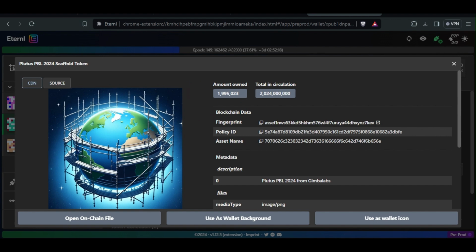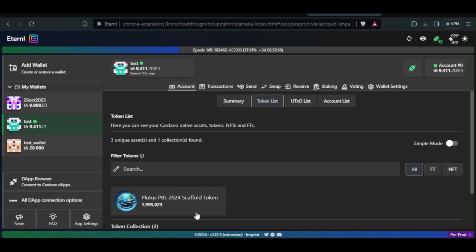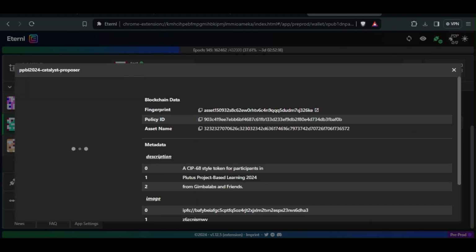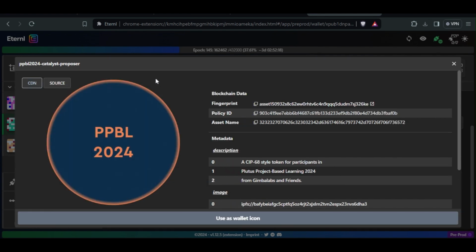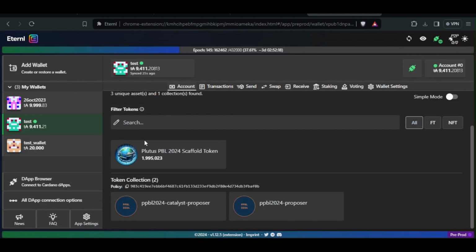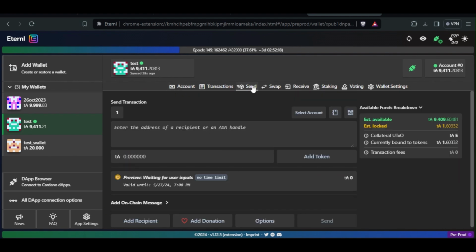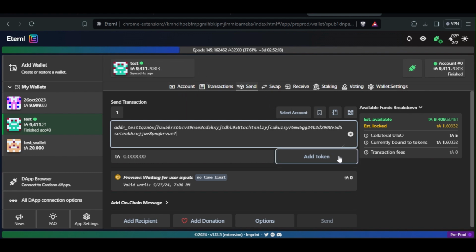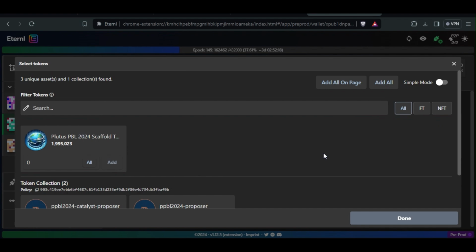I have a million tokens, almost 2 million tokens. And I have here my PPBL 2024 token. So I will send both assets to my CLI wallet.